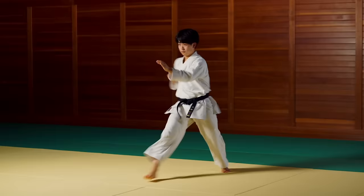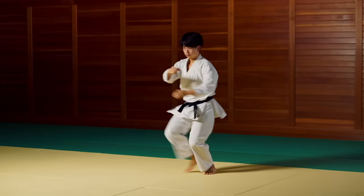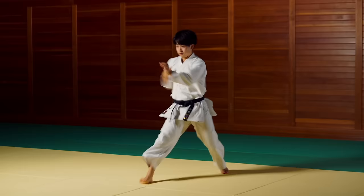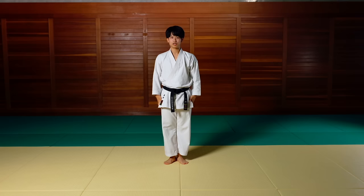Okay, prepare. Last one, guys. Last one for the week. Ready. Don't get lazy. Clean five techniques. Stop. Kyotsuke, stand up straight. Otakai, knee to each other. Okay, bow. Arigatou gozaimashita.